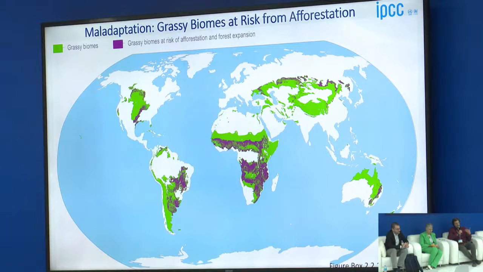So as we discuss some of those trade-offs of how much CDR might be needed for a net zero CO2 or GHG, there's a strong conversation here about where, if we're using things like afforestation as a fairly substantial component of that, where on the landscape are those trees going? Are they going into ecosystems that are not naturally forested? Another part here, it's not just grassy biomes. Peatlands may be equally at risk of this type of thing, for example, in parts of the UK and Europe where tree planting has happened in peatlands.